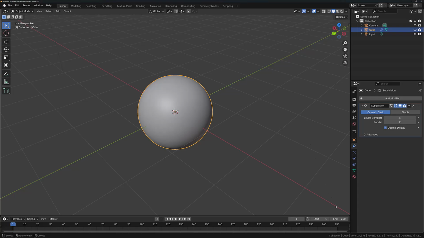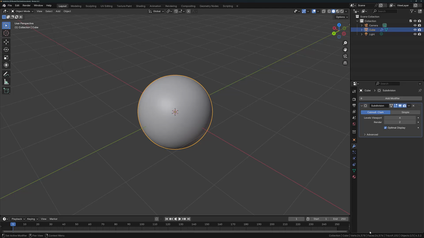Down in the bottom corner, I have enabled the scene statistics, which allows us to determine the selected object's collection, name, number of vertices, number of faces, number of triangles, objects in the scene, and current version.